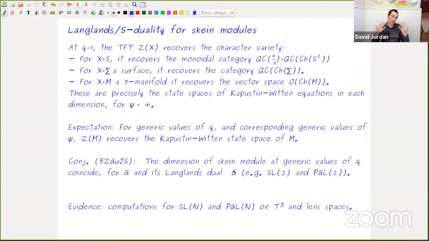So this is a tantalizing conjecture because the skein module for the group G and the skein module for its Langlands dual group don't have at all a similar diagrammatics. If you do computations directly, you wouldn't necessarily see this. But nevertheless, Sam Gunningham has done some computations on the three-torus and for lens spaces for the groups SL_N and PGL_N. And at least there, where we can do some computations, you get two formulas which have a different structure, but you can check by computer that they match, and they match, and they match. So I'll close there. Thank you.